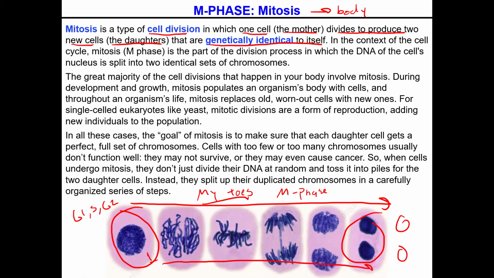Remember, anytime we go through this, we're going through growth or repair. So again, we want to make sure that we're producing skin cells where the skin cells need to be. We're producing eye cells where the eye cells need to be. We're producing any type of cell where they need to be. So we're making exact identical copies of each other.